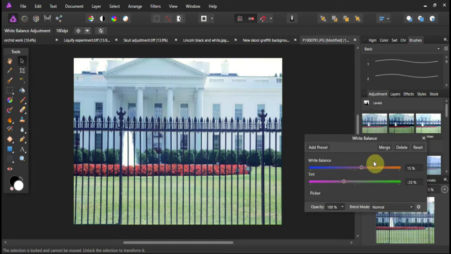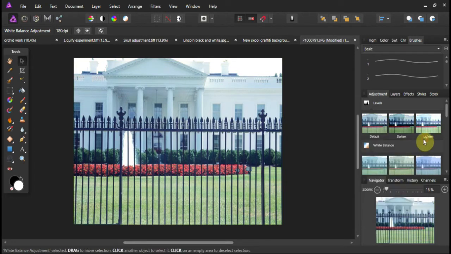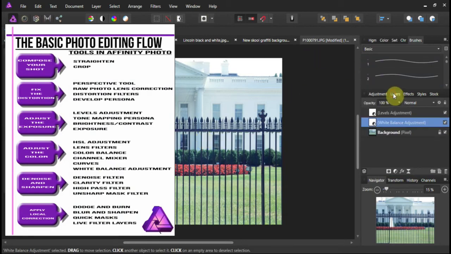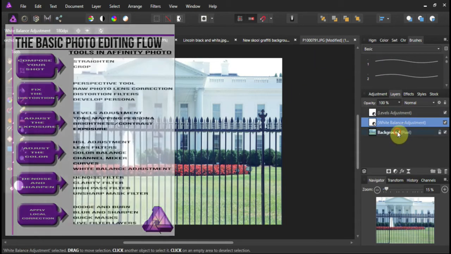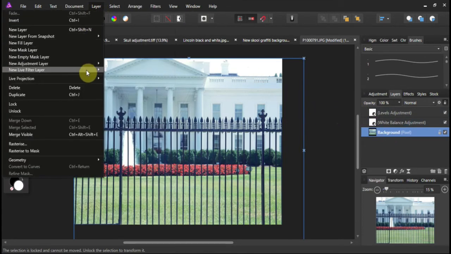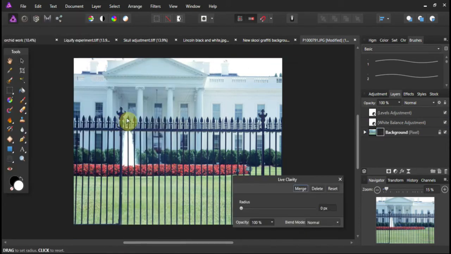Okay, there we go. With just a subtle change in white balance, we're able to take you through, and we're changing the universal nature of this picture. So going back into our six-stage process, right now we're adjusting the color to get it closer to correct. Now, with the Layers tab, we're going back into the Layers tab, folks. We're going to go back into here, and now we're going to sharpen this image. We're going to go up to Layer, and then we're going to put another filter on, and I'm just going to show you how a simple clarity filter can change your game.